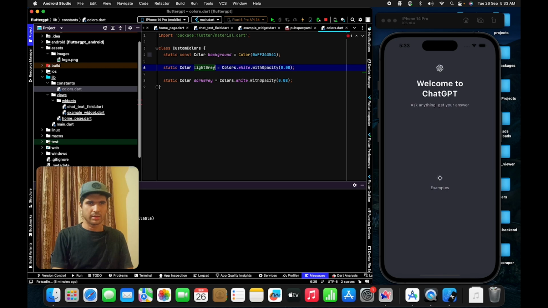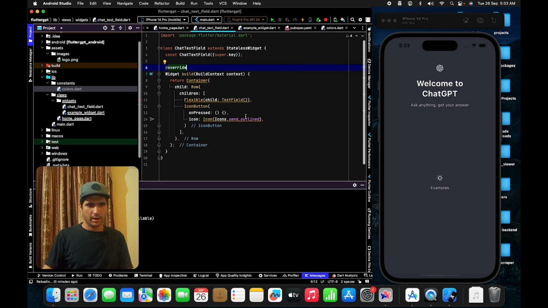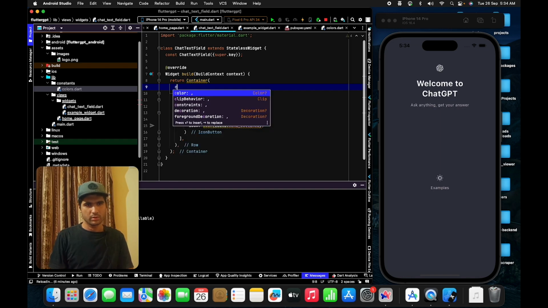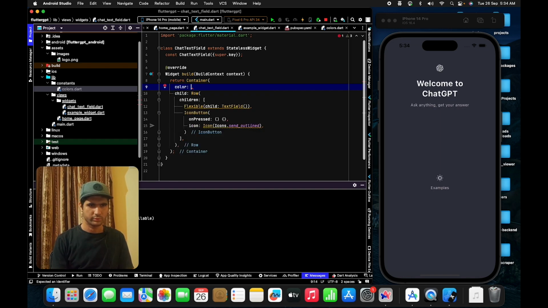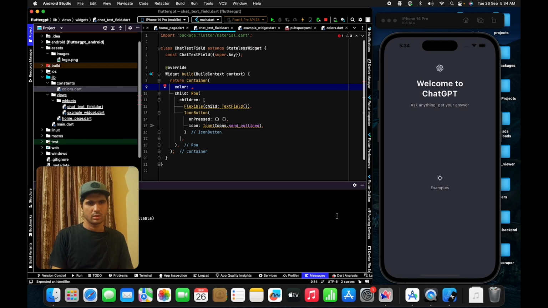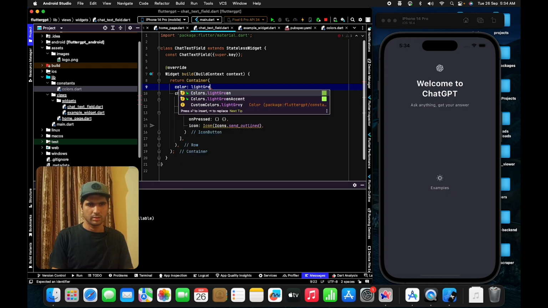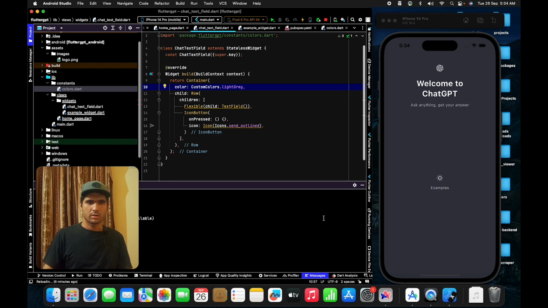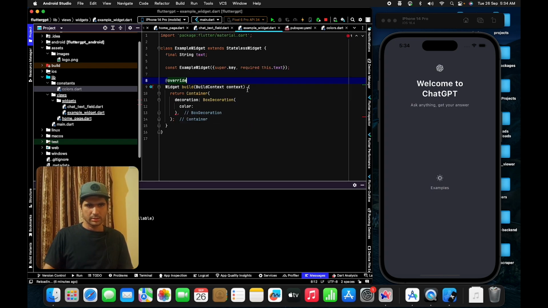Light gray, it's 2%. So let's go here, and our container here will be having color of, what it will be, a light gray, right? Yeah, so light gray. And here in the example widget, we'll be using our dark gray.